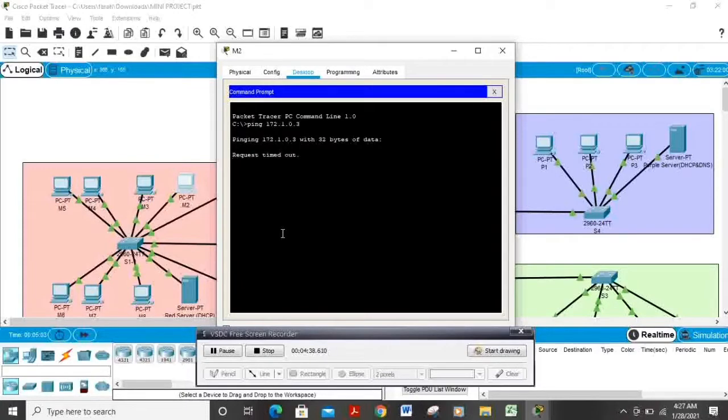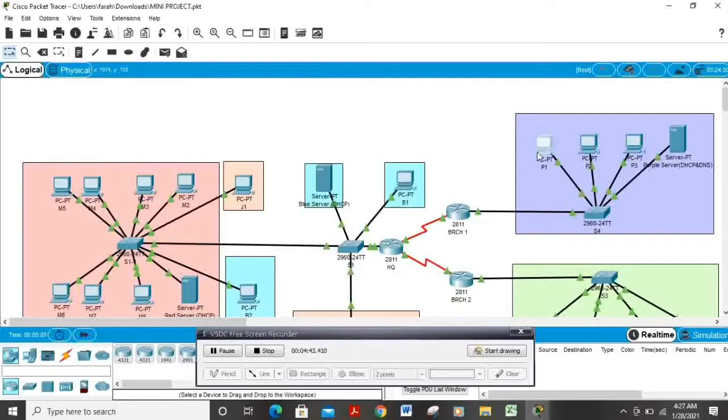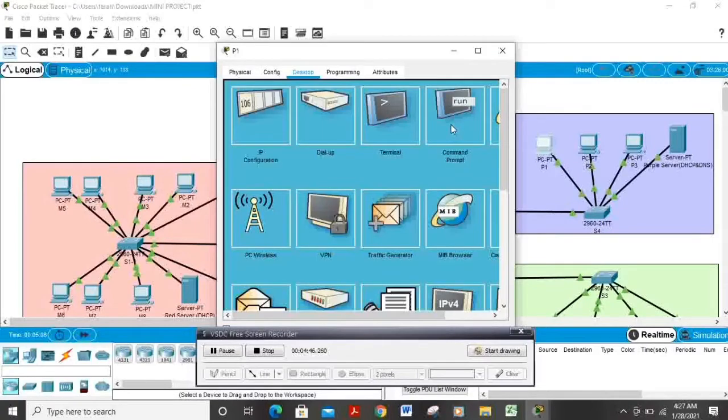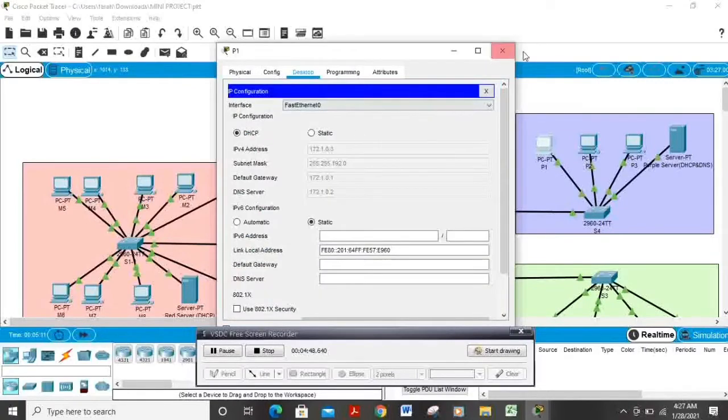So this is the website. Also to the PC in the red host.